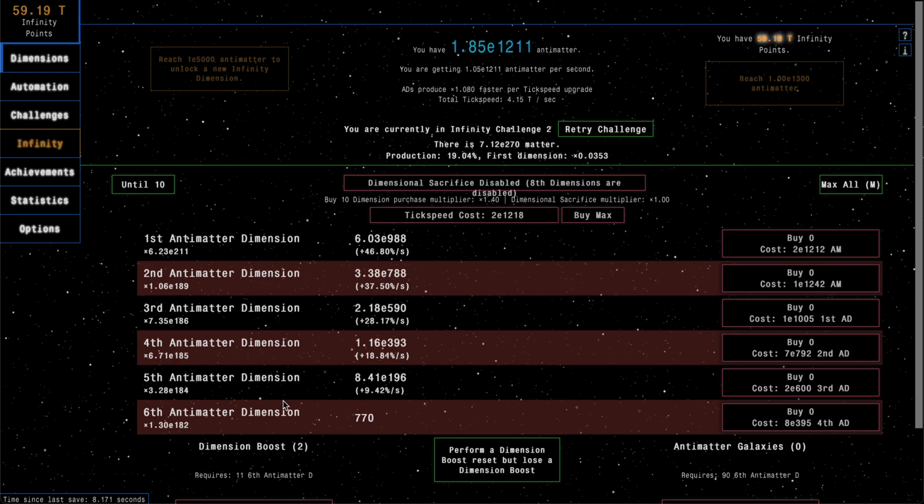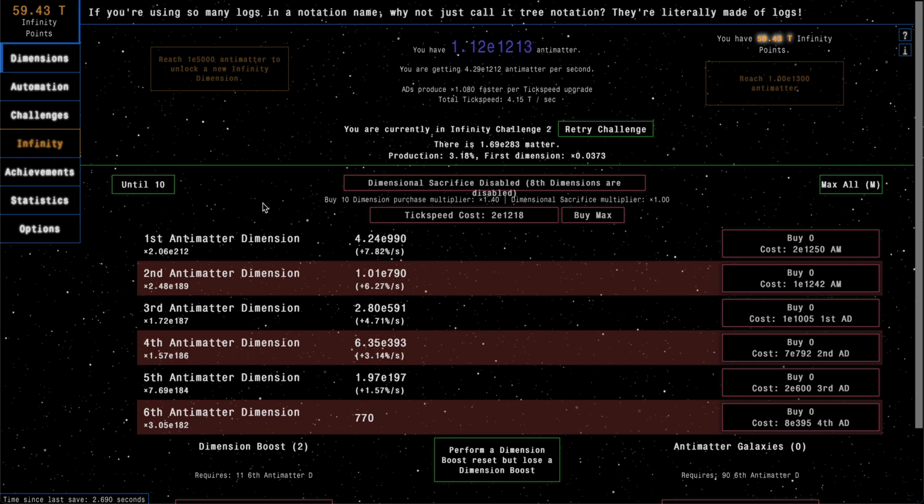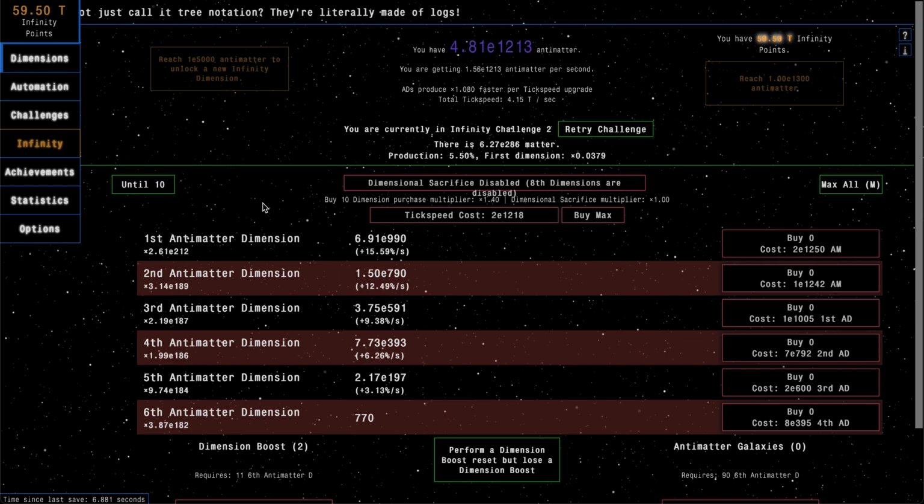It also doesn't help that we only have 6 dimensions. If we had more than 6 dimensions, we'd breeze this challenge, but that's why the challenges were scaled the way they were, so that we can't just breeze them. The challenge was specifically optimized for the fact that we only have 6 antimatter dimensions.